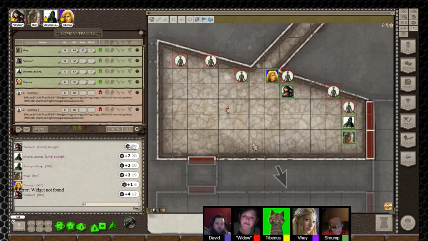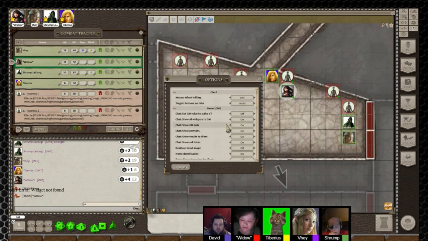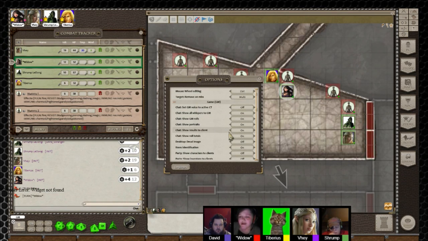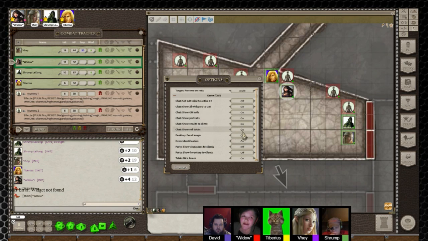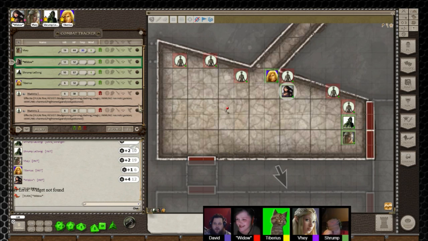All right, so you have vanished. Poof. So now there's three. Vey, would you like to do anything else? Negative. All right, moving past the puck. Widow, you are up.